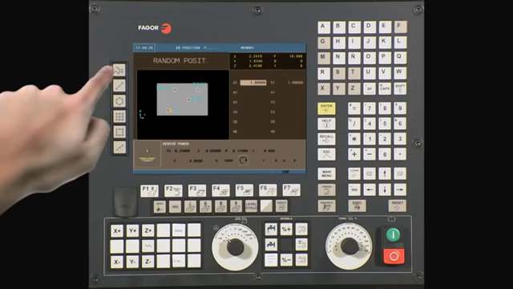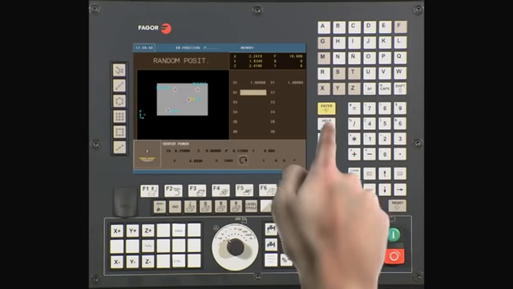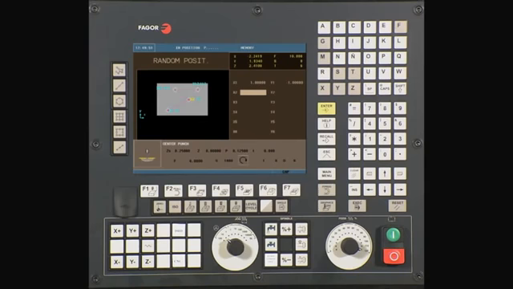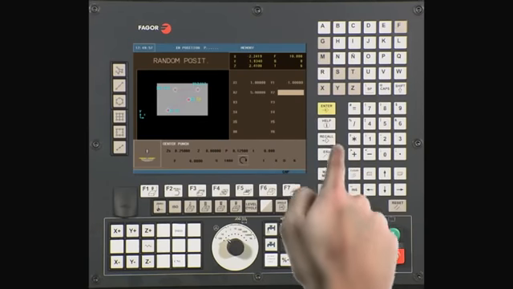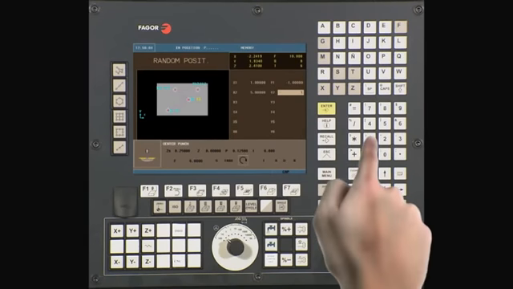Press the random position key to continue. You will notice that it takes our feed rate, total depth, spindle speed, and tool information from our previous cycle. We just need to define the remainder of our center punch locations. The CNC automatically brings the first X1 and Y-1 from the previous cycle. Press enter to advance to the X2 field. X2 is the center of our second hole on X axis. Type 5 inches, press enter to continue. Y2 is the center of our second hole on Y axis. Type -1 inch, press enter to continue.